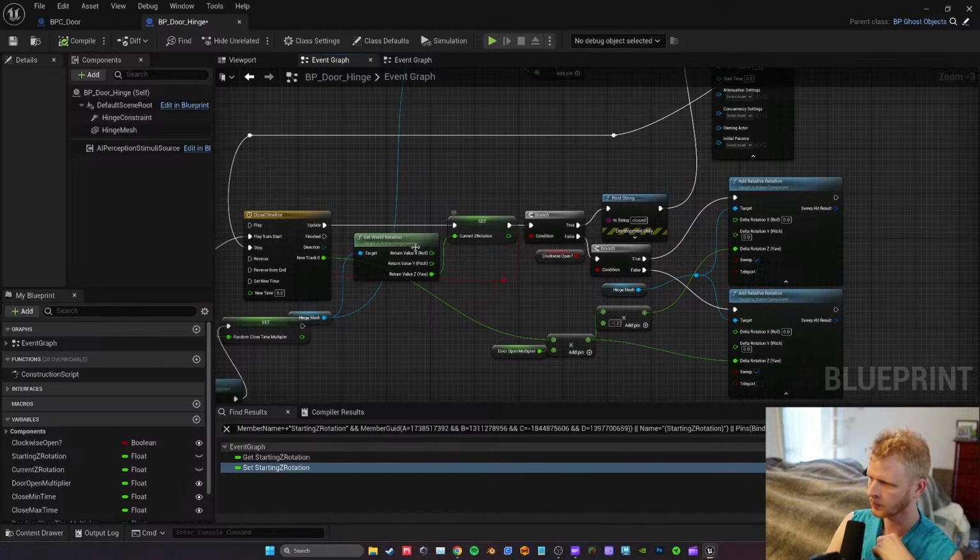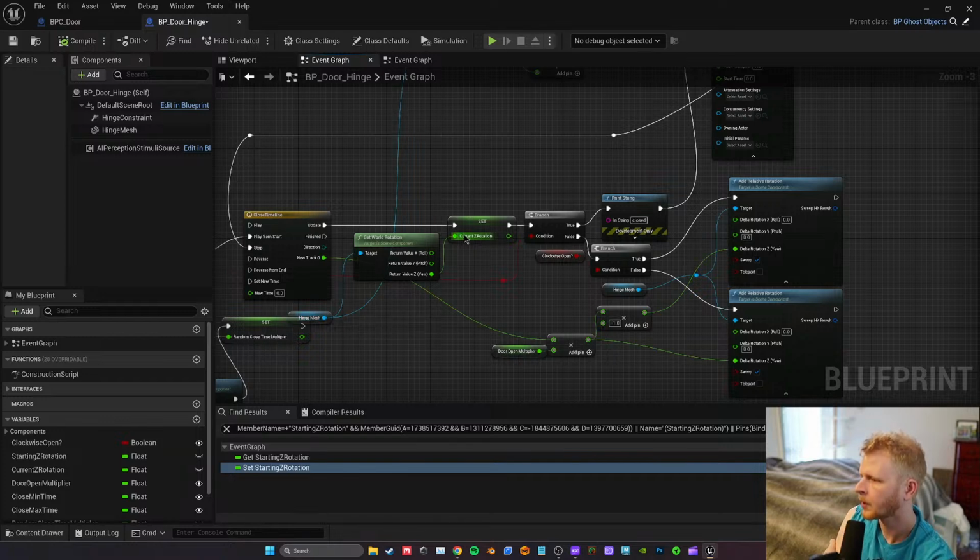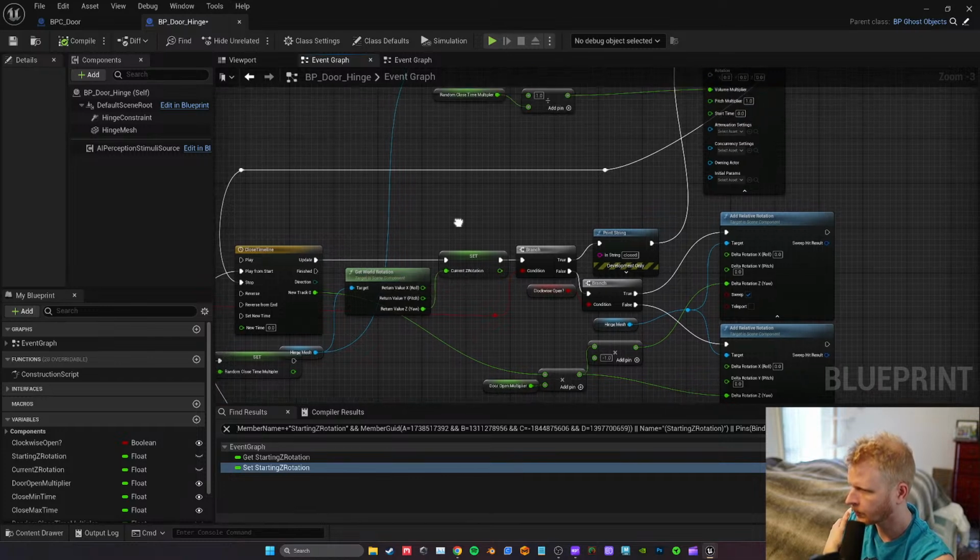I do not know why I'm doing this here, to set the rotation first. Oh, I guess, okay. So we're just setting the current rotation. And what this is doing basically is storing the current rotation as the timeline's playing. I just don't know what I was using it for.